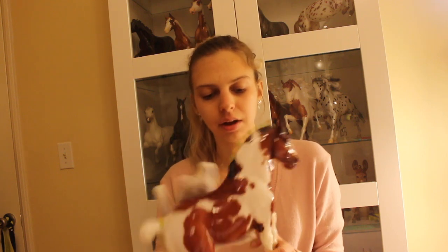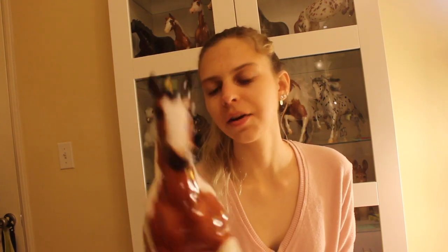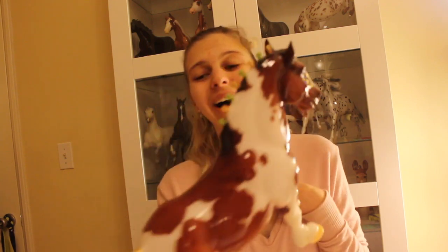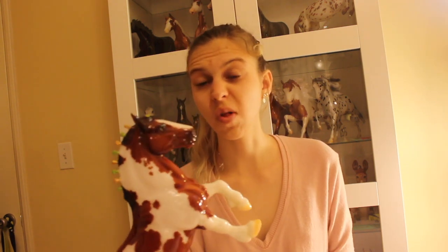My camera died again, so now it is darker out. While I was waiting for my camera to charge, I took the liberty to take this guy out of his box fully, and he's pretty much flawless. I can't really find anything wrong with him besides a little bit of smudged masking right there. I've always wanted a horse in this mold. I'm not a huge fan of vintage molds, but I do like Chris Hess's work, and this is probably one of my favorite Chris Hess molds — maybe my new favorite. I wanted that Magnus horse, the Dapple Gray, and I think it's Walk Down Memory Lane, but obviously I'm not gonna find one of those secondhand that I can afford. He is so cute — sparklies are nice. I love the little bows. I just think he's really charming. I don't know what I'm gonna call him, but he's definitely sticking with me for the long haul, because he's freaking adorable.